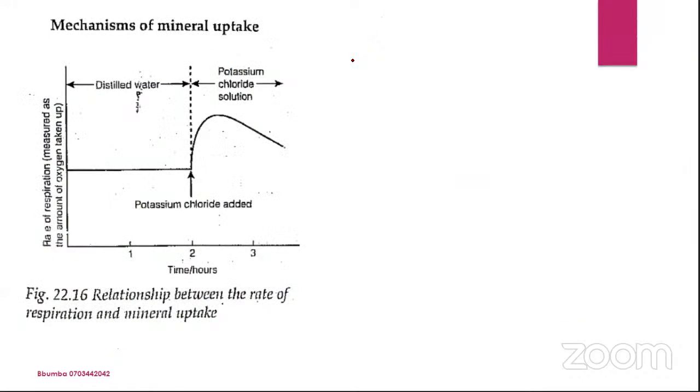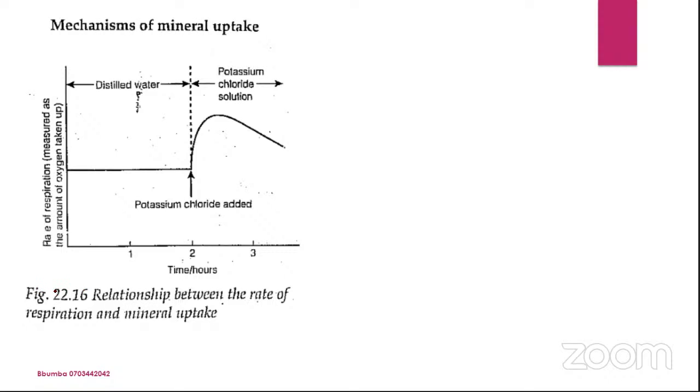Then the mechanism of mineral ion uptake can be illustrated using a graph. And for most of this time, such questions appear in paper 2, as well as even paper 1, because such a graph can be brought in paper 1 as well, in section B. Now, when you're looking at this graph, for any graph actually, for any graph in biology, whenever you're given a graph, first read the title words, because they sometimes have some clues of how you can tackle that graph.